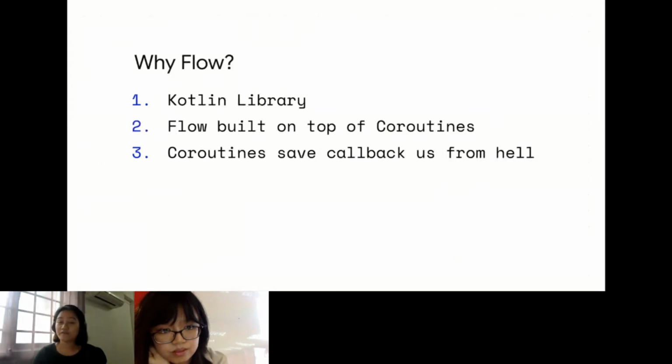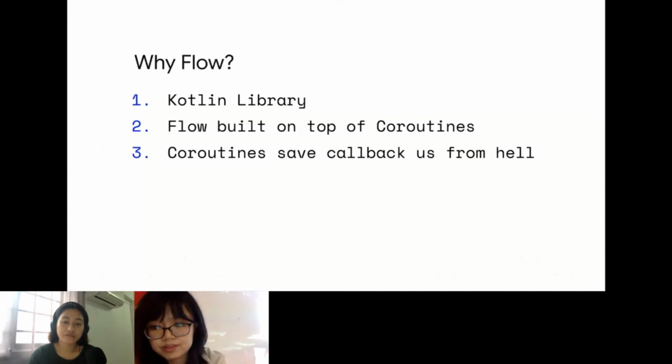So why Flow? One reason is that you cannot use JVM-specific libraries like RxJava in Kotlin multiplatform projects, but Flow is part of the Kotlin language, so it's ideal to use in Kotlin multiplatform projects. Also, Kotlin Flow has fewer operators, but they are much simpler.